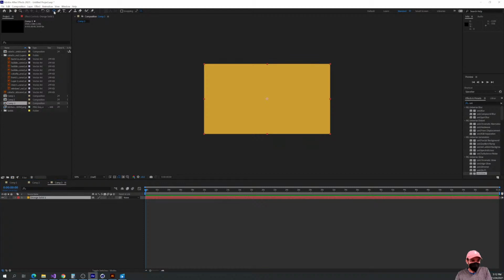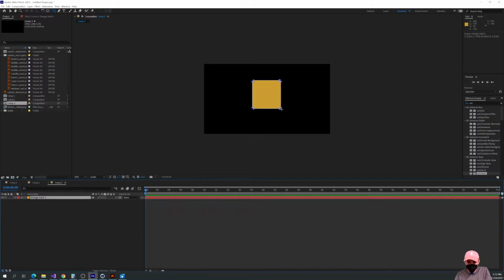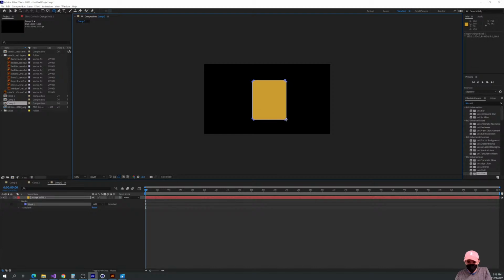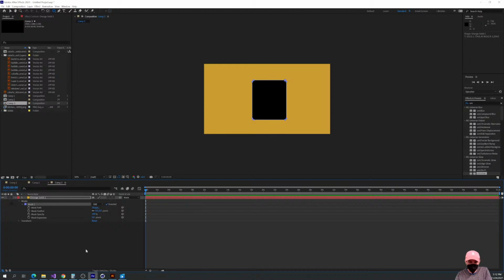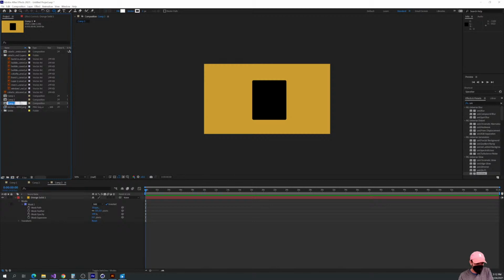And then I will select this, let's say rounded rectangle, and make sure that I am in mask mode, kind of like this. We want the opposite, so I'll just say invert this. There we go, now I have a hole. Great, and so we'll call this window comp.